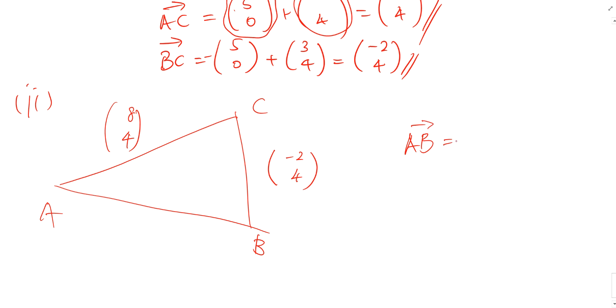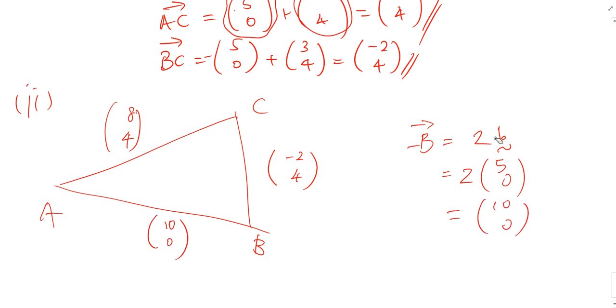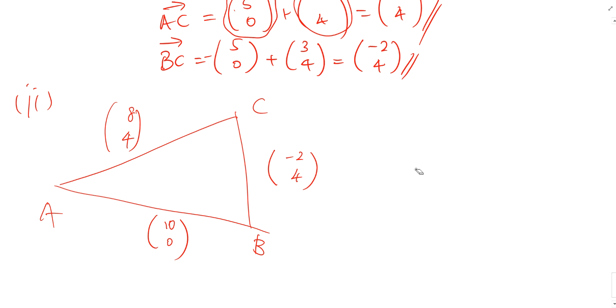Okay. AB I can write down that it is actually equal to 2B. Yes? Which is actually 2 of B, and B, what did we say? It was 5, 0. So it's actually 10, 0. So this is 10, 0. So now I've got all the column vectors, which means that I must be able to get all the magnitudes. Okay? So we are going to use the converse of Pythagoras theorem, which I've emphasized a lot during our N-levels also.